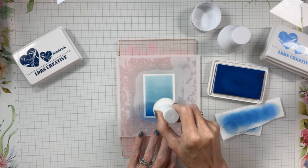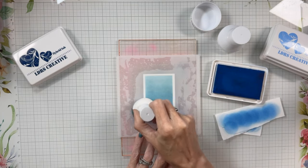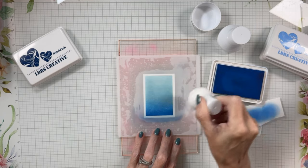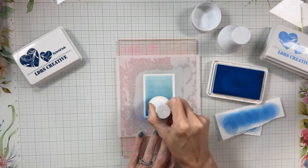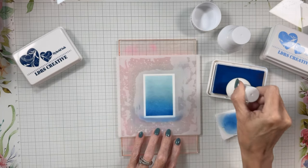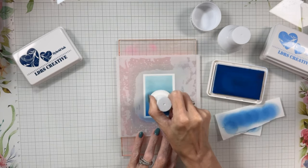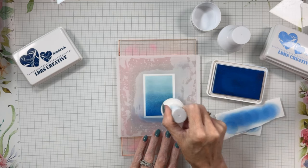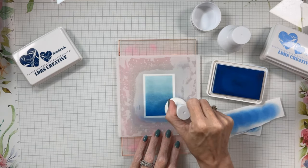Or not blend, but layer. I like to use the word layer better than blend, because this is an ombre layer technique, is what I would call this. There we go. Look at that. Oh yeah. Okay, we don't want to go too dark.